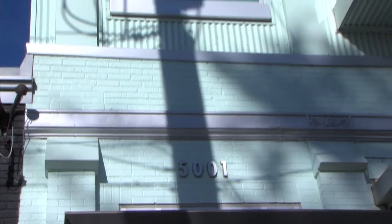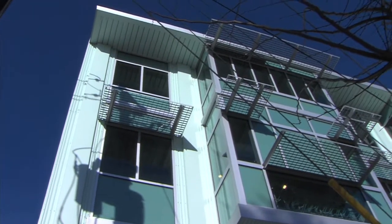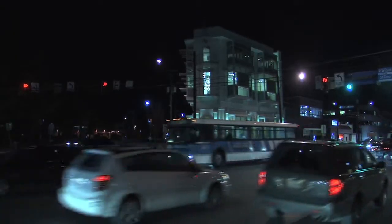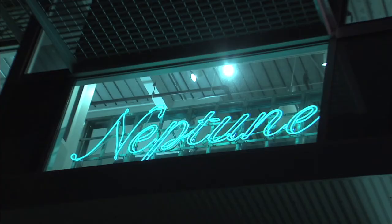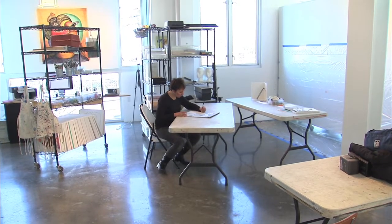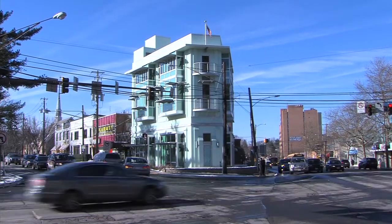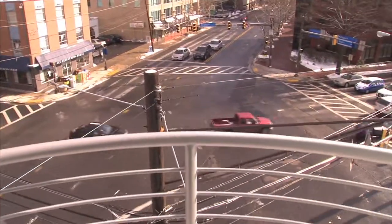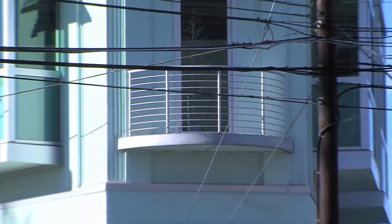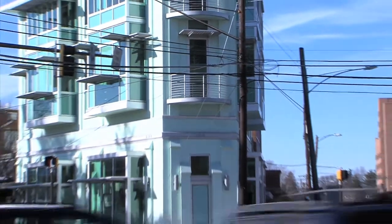And like a butterfly emerging, the Perry Point building was born. Today it's a 3-story structure that glistens by day and shines at night. Gallery Neptune is housed on the 2nd floor. Owner Elise Harrison appreciates this building's roots. It was easy to fall in love with the space. Its triangular shape, jutting out into an intersection. It was different. And the idea of landing in this building was a very intriguing idea.